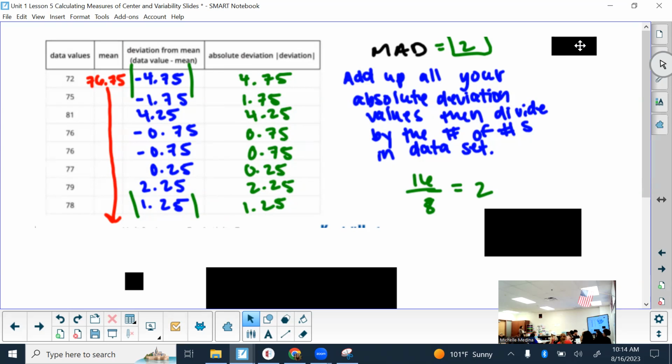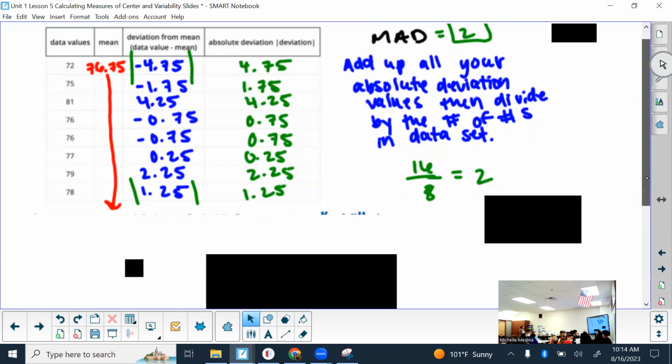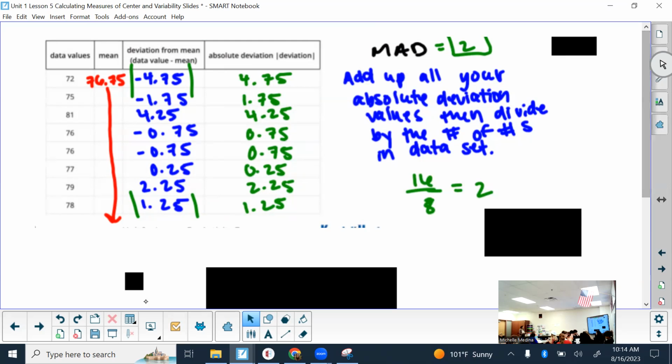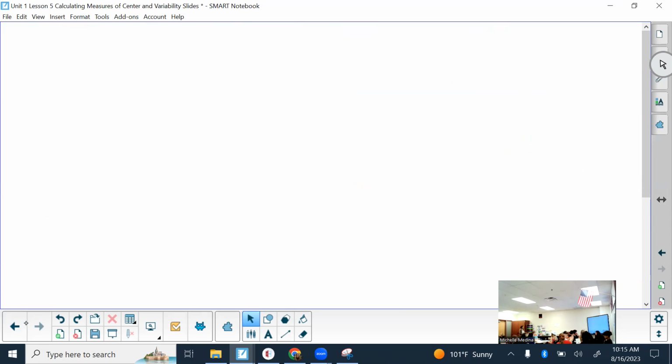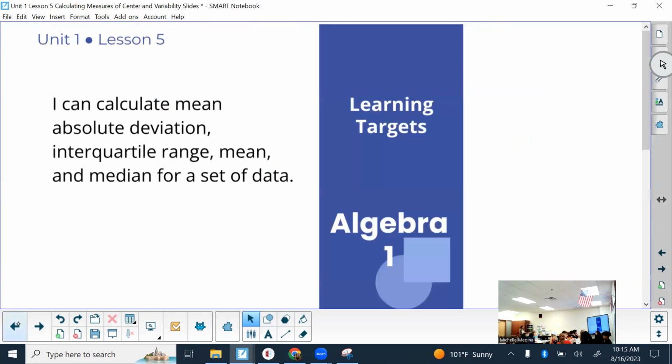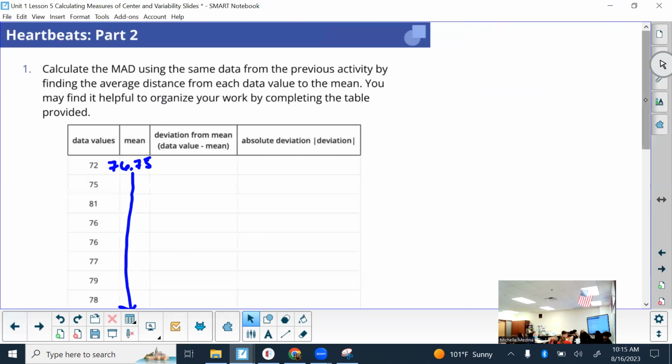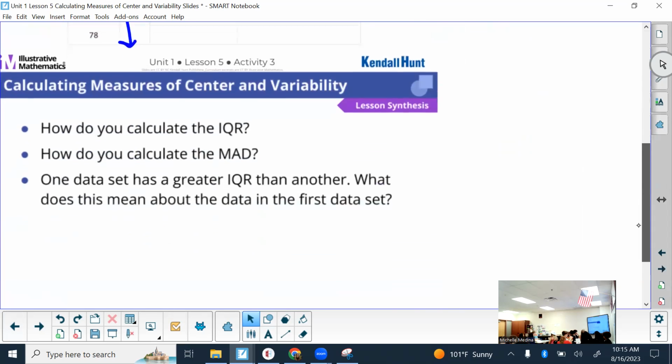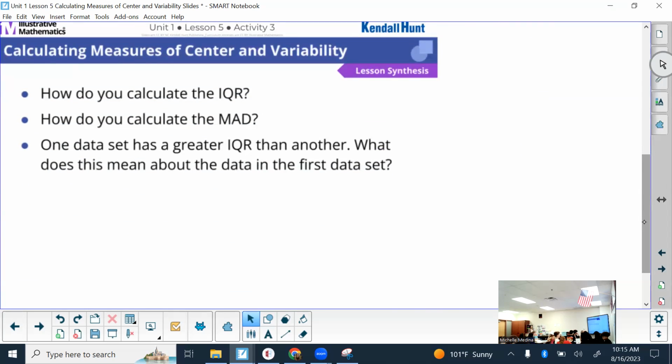You will practice in a little bit, but make sure that you can answer these questions that are also printed on your paper, wherever they are. They're more like reflective. All right, so you need to know how to calculate the IQR. You need to know how to calculate the MAD and so forth. So the MAD being 2 for this data set, do you guys remember what the IQR was when we calculated it?